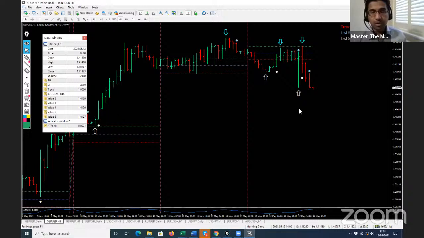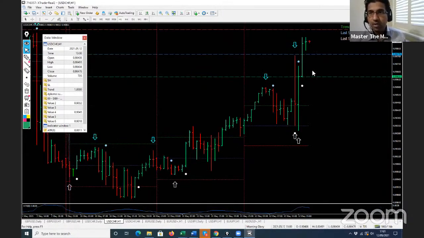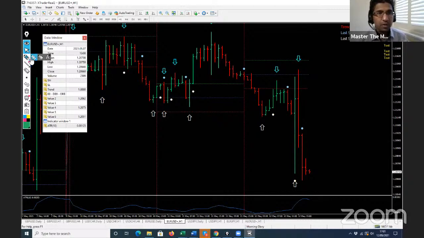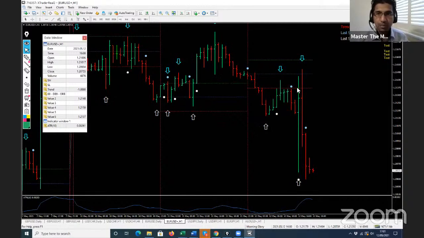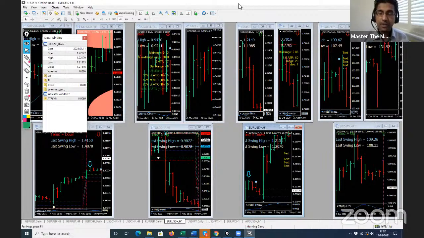Just a quick look on the 1 hour time frames on the GBP USD. Over here, it's gone below its stretch, so probably the BRO is going to form towards the downside today. Dollar Swiss, on the other hand, just a very quick look over here, to the upside. Probably today the BRO stretched to the downside, as you can see. And finally, just the last very quick one on Euro Dollar. You can see that the BRO is probably to the downside today as well, and a stretch to the upside. Okay, that's pretty much what I wanted to show you for today.